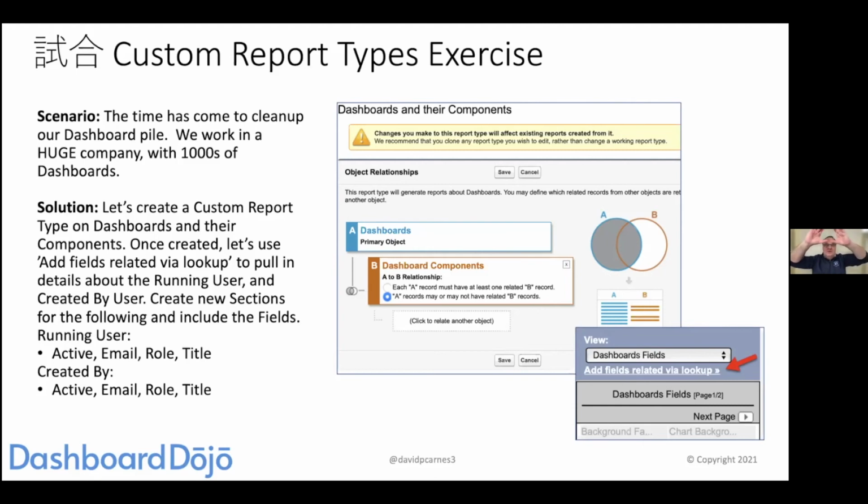When you create your report type, you can choose objects that are below. So those would be a child object that has a lookup or master detail. So we did accounts with or without contacts or cases. You choose the account as your primary object, and you can see child objects that have a master detail or a lookup up to that primary object. When you use the via lookups, you're actually going up above the primary object. So you're going up through to a parent account, or from an asset up to an account. You could go up to the account owner, and so on. So you can walk up your tree.